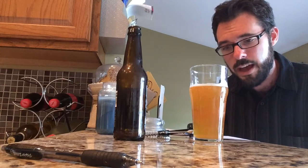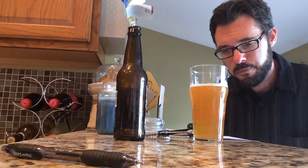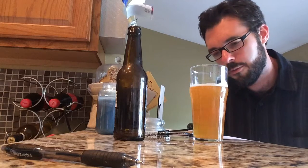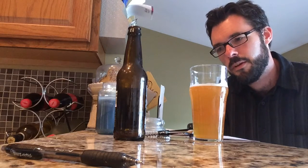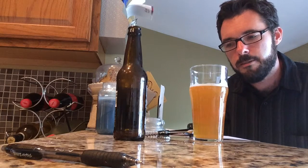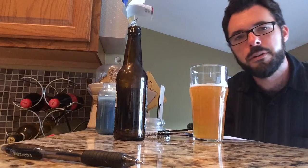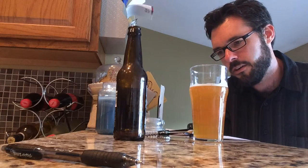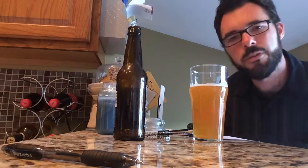I'm going to give Southern Tier Live a 10 out of 10. This is a perfect pale ale for me — great look, great light look, great summery citrus kind of look and taste. Perfect amount of orangey taste in the forefront, and a perfect amount of bitterness in the back. Great representation of the style. A 10 out of 10 for Southern Tier Live.